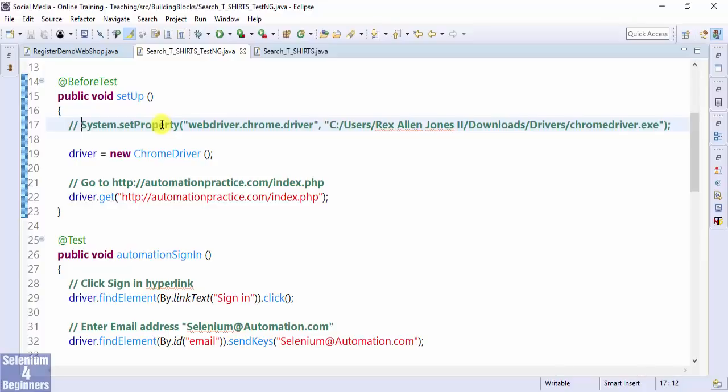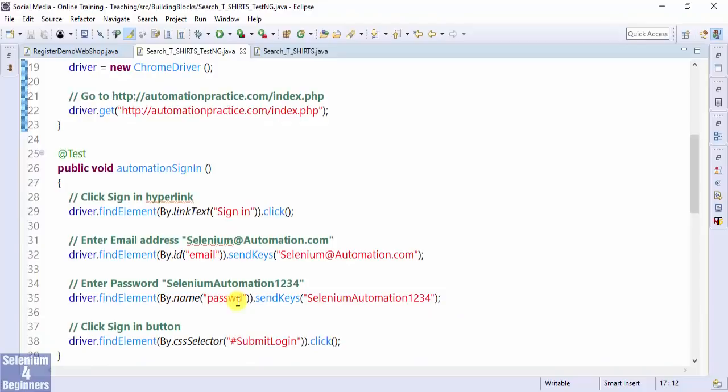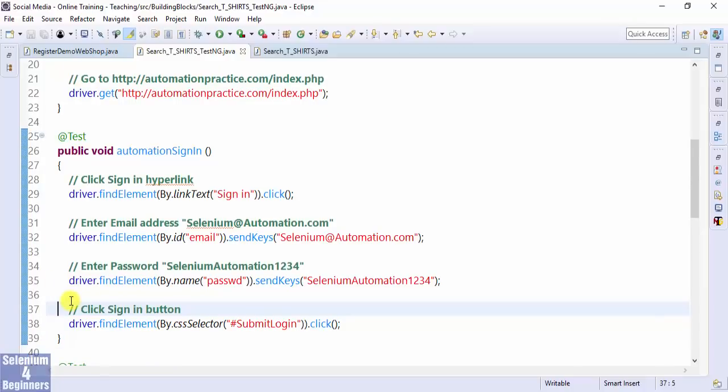For example, a couple of the comments are enter password and click sign in button. You can read my code and determine I am entering a password and clicking the sign in button. Both comments describe what the code is doing. I would not keep these comments if this was a project assignment. On the other hand, entering the steps and making them comments can serve as a guideline. Therefore, feel free to copy and paste the steps, then decide if you want to delete or keep your comments.